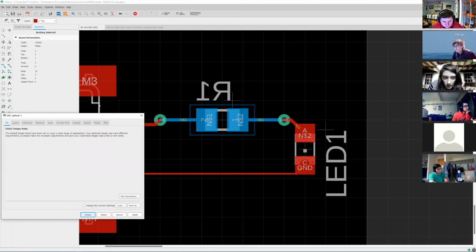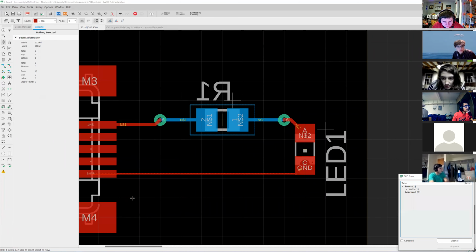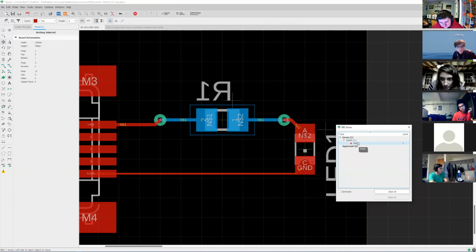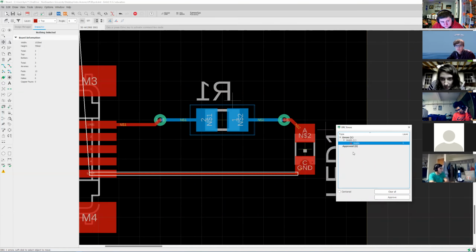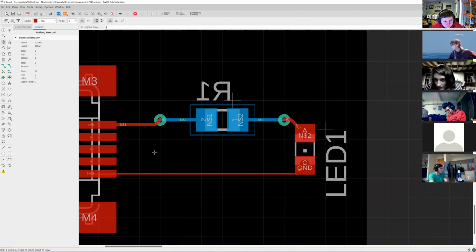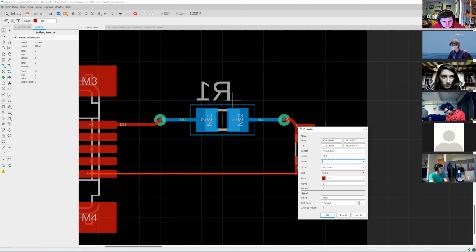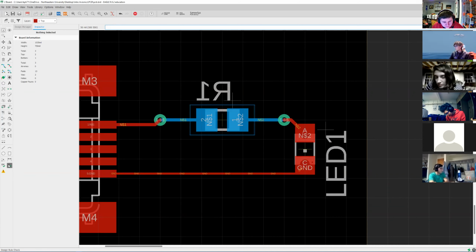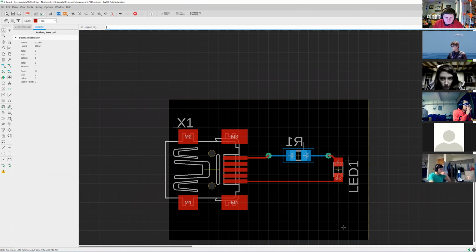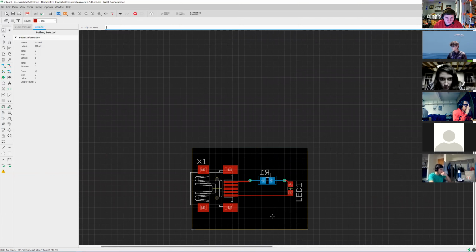So I'll just go DRC again and hit check. And it's going to say 1 error. So under errors, width, it's going to highlight the problem here. I'm going to X out of that and fix my problem. I'm going to go here, info, change that width back to 5. Then if I go DRC again, check, I should have no errors. So if you did everything right, your DRC should say no errors. Did everybody follow that? Any questions?